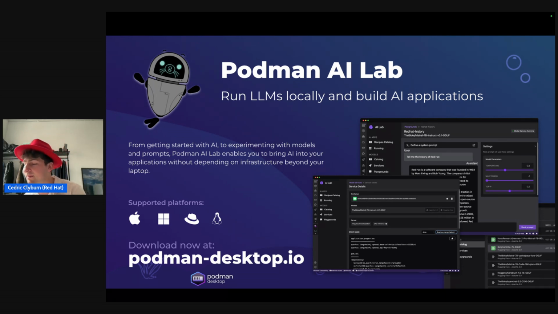I've got a question from Gilia. How can I use both Podman AI and Ollama? So that's a great question. What I think Ollama and Podman AI Lab work well for is actually different use cases. So Ollama, I highly recommend for developers who just want to try out models and integrate them into their applications. And so it's a great first step.